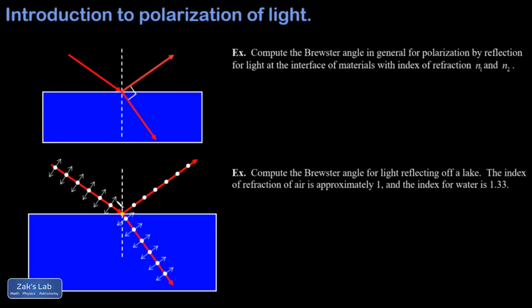However, when we look at the other component of polarization, something special happens. Molecules at the point of contact are oscillating back and forth with this orientation. And while that isn't a problem for the refracted ray, because that oscillation is still perpendicular to the ray direction, it is a problem for the reflected ray. The oscillation of the dipoles is parallel to the direction of propagation of that ray, and there can be no radiation in the direction parallel to the dipole oscillation. Thus, the reflected ray has one component of polarization deleted, and the reflected light is horizontally polarized.